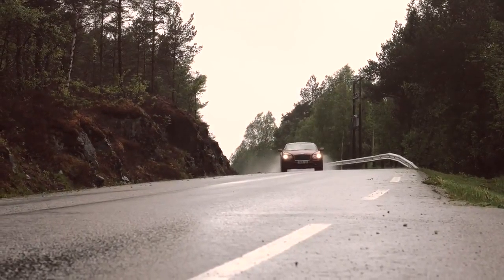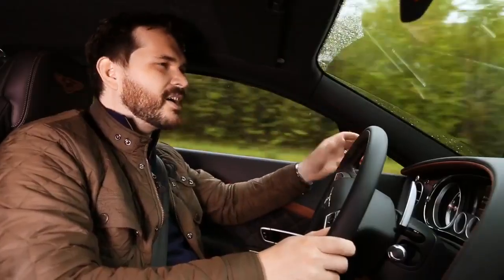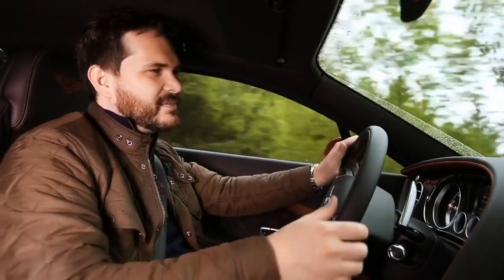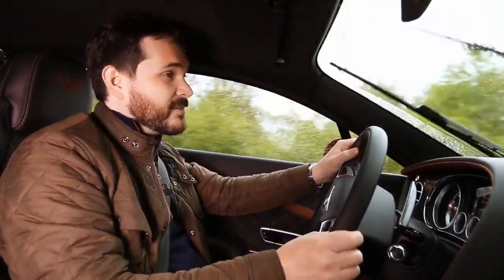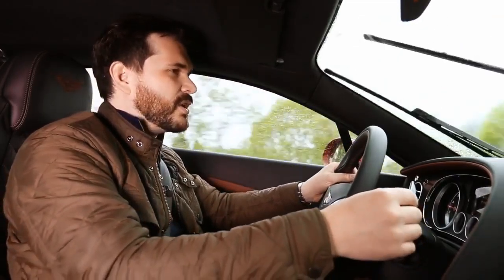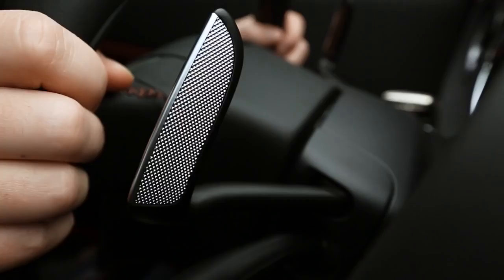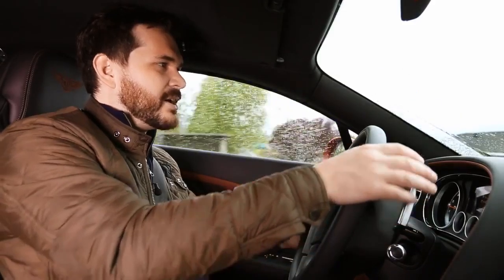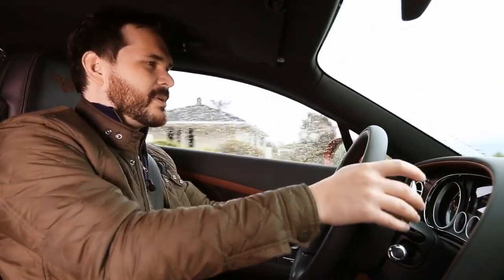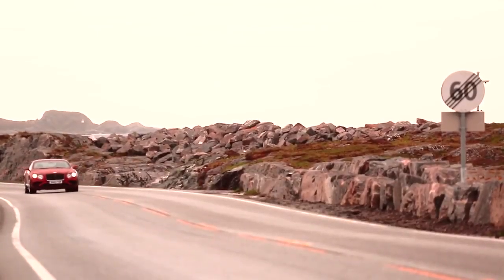One of the only things I've ever complained about on the Continental GT were the paddle shifters — they were too high up and had a horrible plasticky feel that didn't seem at home in a Bentley. In the new facelifted model, that's been addressed. They now have a wonderful knurled metal feel, similar to the gear shifter, giving a wonderful tactile experience. They're also slightly larger and lower down, so you can grab them from a quarter-to-three driving position, exactly where you need them when throwing it about.